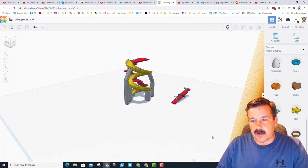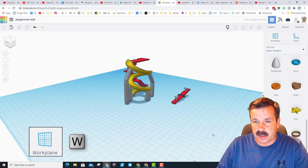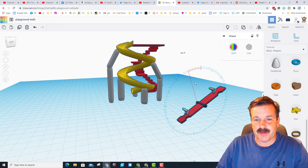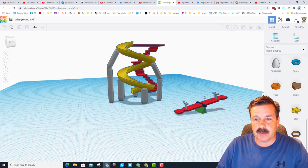Now that we've got our colors back right, let's fix this work plane. Remember, you can just hit W and click near the blue edge to get that right. And we can now click on our shape and it'll teeter just like a teeter totter should. Although this way you can go beyond the ground or all the way upside down, which is not how a teeter totter works. If we hit show all, the triangle comes back.